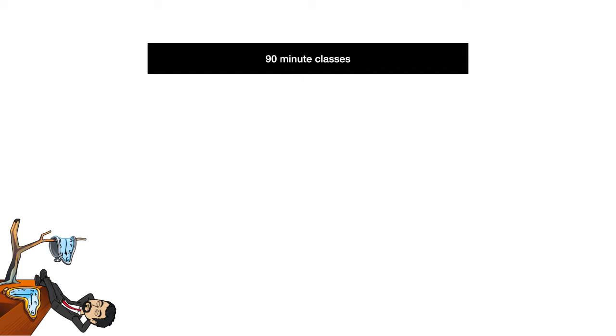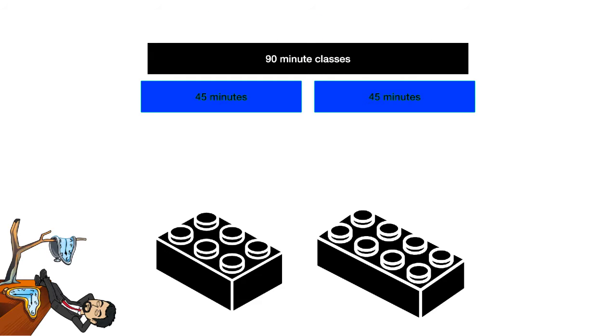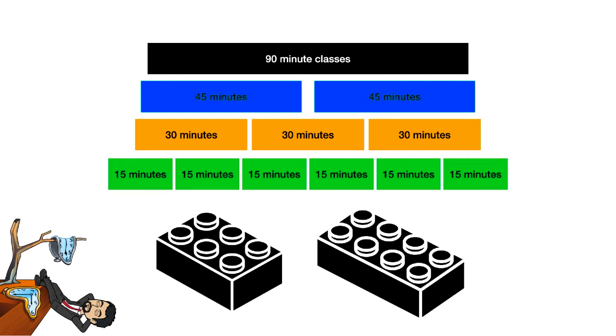So step 1, determine how long your class period is. Do you have a 30-minute block, a 45-minute block, or a 90-minute block of instruction? That can be really daunting when planning out your day-to-day or week-to-week instruction, so you really want to break it up like Lego blocks. I find it really helpful when I break it down, whether you're having that 90-minute or 45-minute or 30-minute, to just narrow it down to 15 minutes.